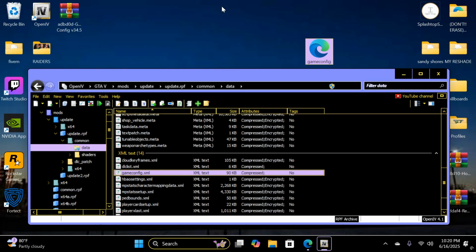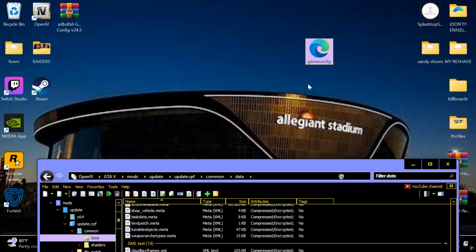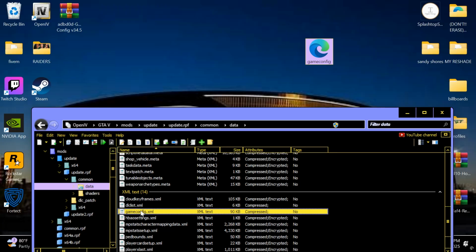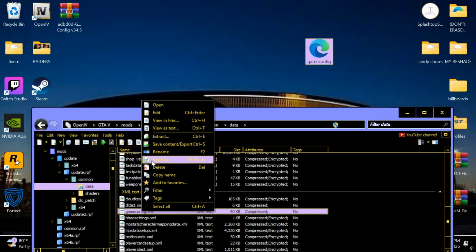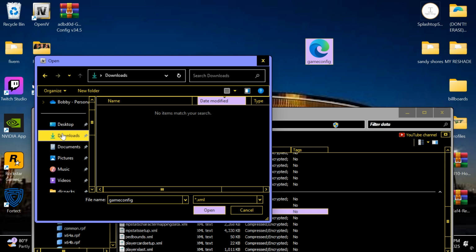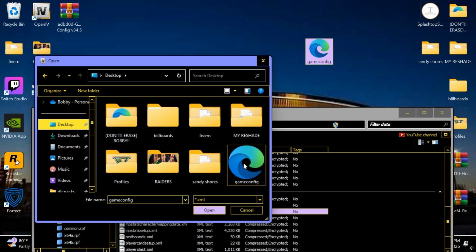Alright, so anyway, kill that. But this is my gang config. See it right here? It's on my dashboard, right? You ain't got to move it. That's it right there, right? So watch, check this out, right? I'm gonna right click, replace, and boom. See it right there? But if that don't pop up like that, right? Go over here, go to desktop. See, I go to downloads, ain't nothing in there. I go to documents. Go to desktop. There it is right there.